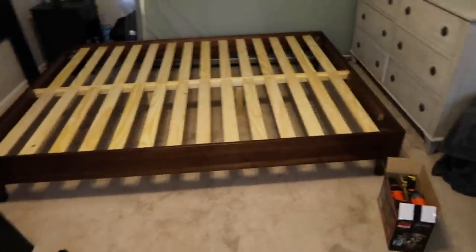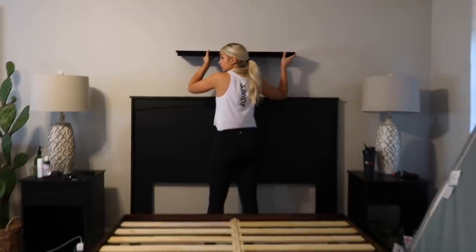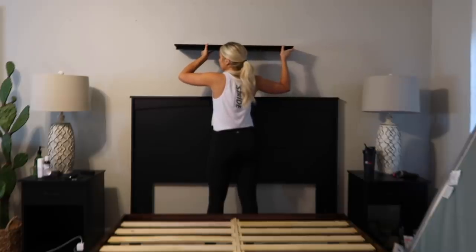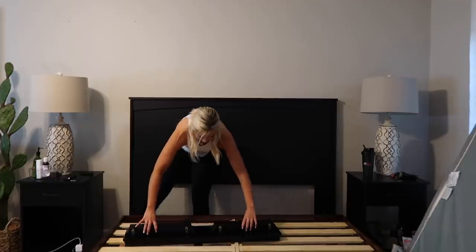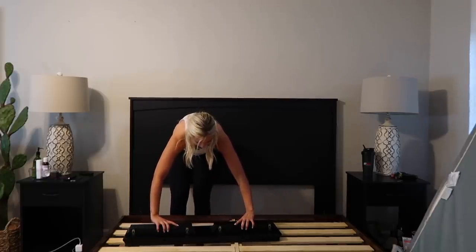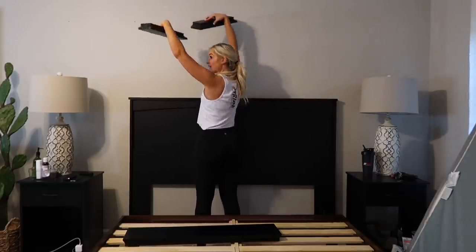Guys, the bed frame's done. Doesn't it look cute? Now we're just gonna hang up the shelves, and then Matthew's part is done. Like here or something? Maybe like here? And then the little ones are gonna be spaced apart so that there's a gap in the middle, like feet over shoulders. Look, the shelves are hung up. How cute. Now I'm just decorating them with little things that I got. Trinkets and such.